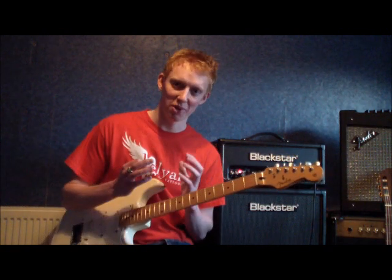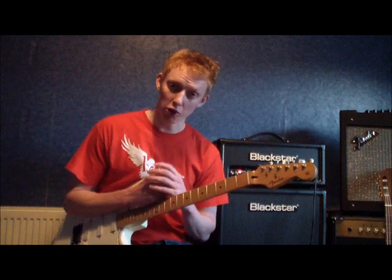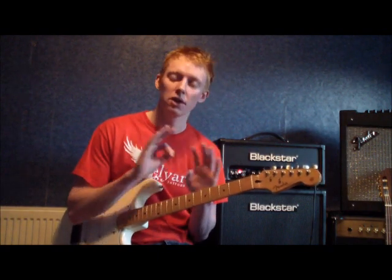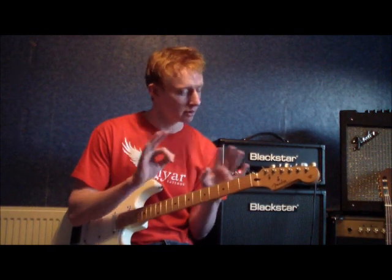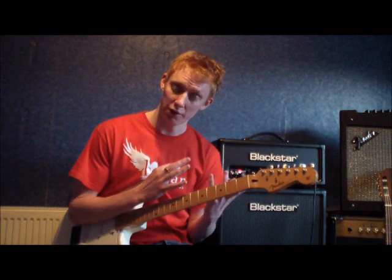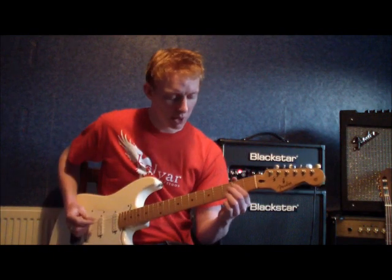Now luckily the second one's a little bit easier than that, I think. So what we've got so far is that main pattern, and then you go into that first fill. Then you do the main pattern again, as I said earlier, exactly the same as we did it the first time. All of the notes and the fingerings and all that kind of stuff is identical, which is kind of nice when that happens. And then once we get to the end of it, that's when we go into the second fill, when it is a little bit different. So just going from the end of that main pattern.